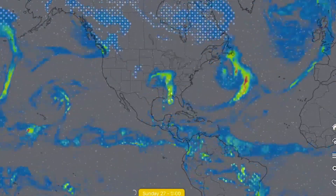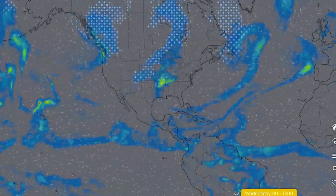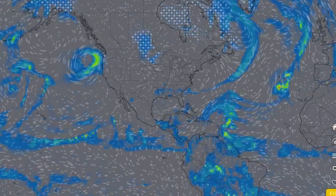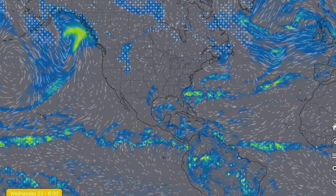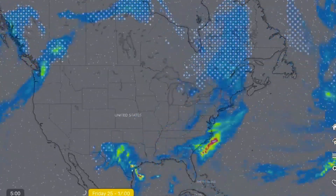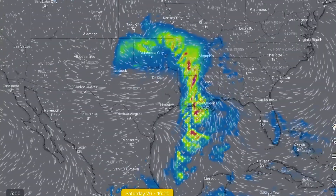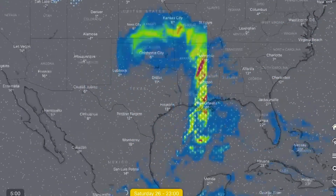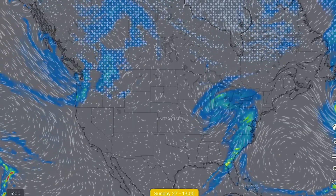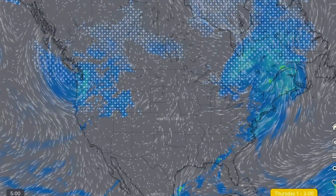Let's get to the forecast models for rain and snow. We have a pretty strong system coming out of the Gulf — Saturday into Sunday for the United States, watch for extreme weather breakout through Texas and through the southeastern United States, but it won't last long as a cold front will be coming and dipping in behind that. Right now we've got snow across the Atlantic provinces that will continue for the next few days. A big system will be penetrating there by Saturday with snow on the backside as far south as Texas.